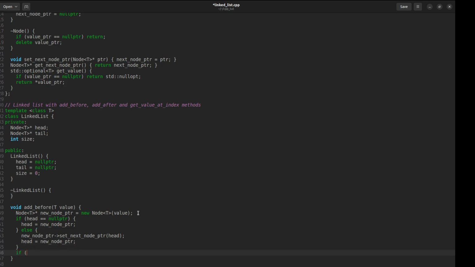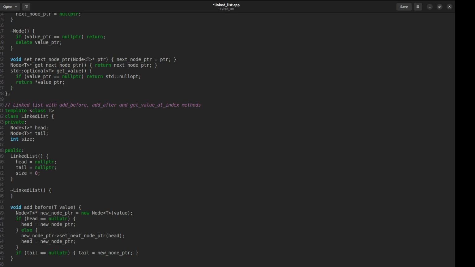The same if the tail is equal to null pointer, we will say that the tail is equal to new node pointer. So in this situation, when the linked list is empty, the head and the tail are equal to null pointer, and then when we add the node, the head and the tail have to point to this newly created node.